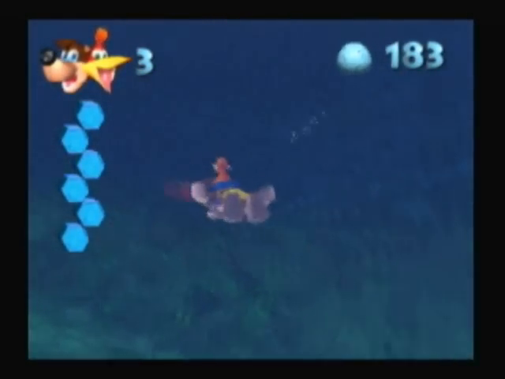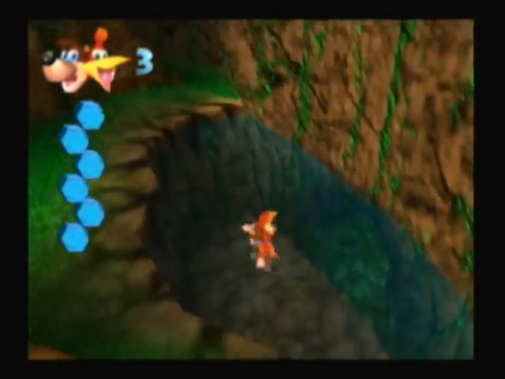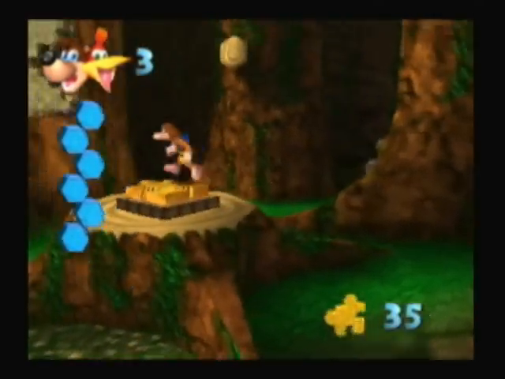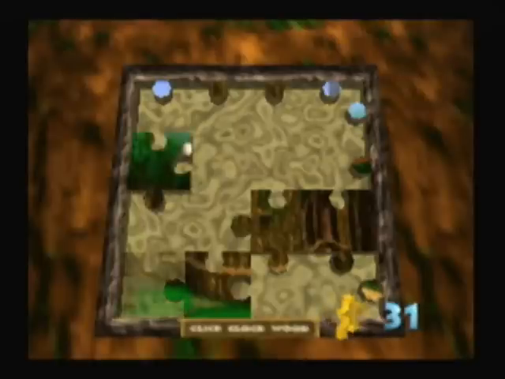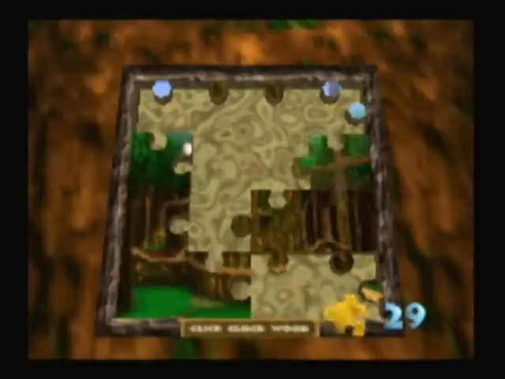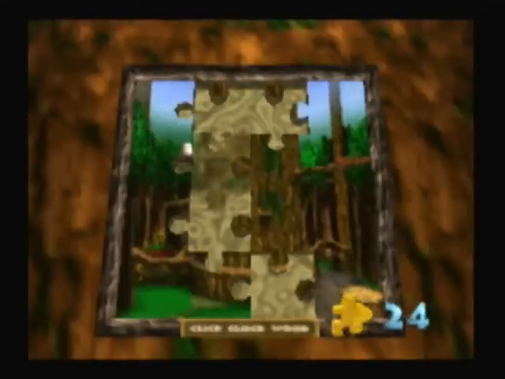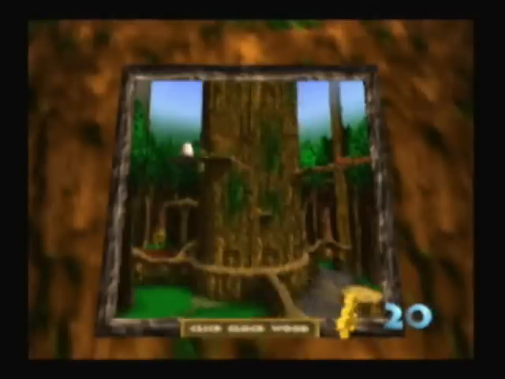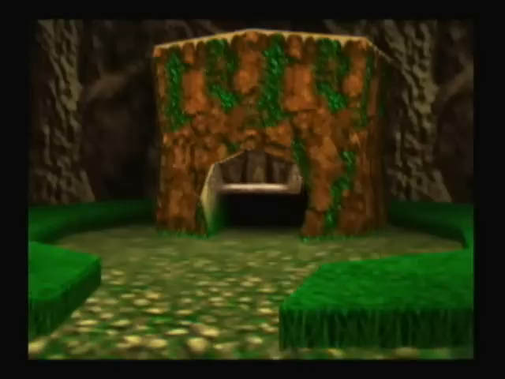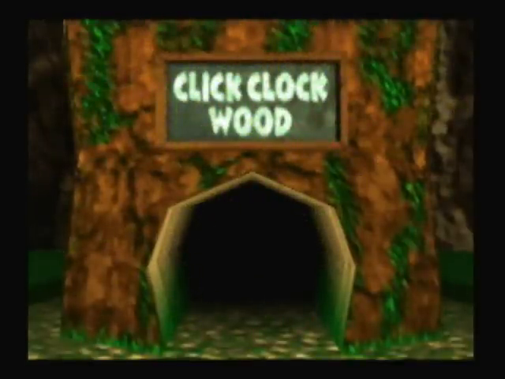Through here. And here's the puzzle. Now we can complete it. This takes a massive 15 pieces. Well, jiggers. But still, it's the best world in the game. And a lot of people will agree. Oh, how I've waited to record this bit. Click Clock Wood.